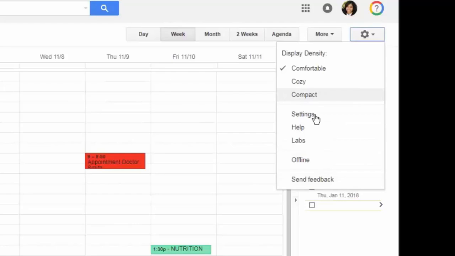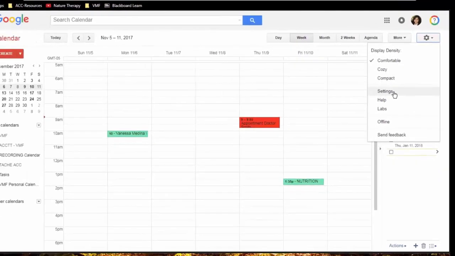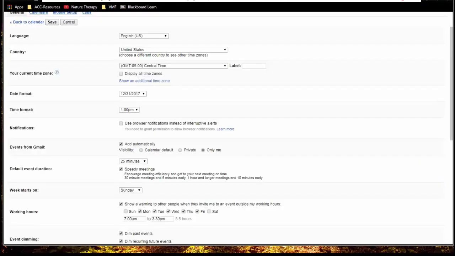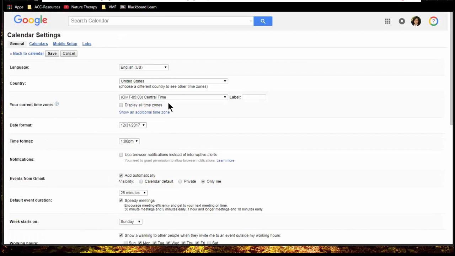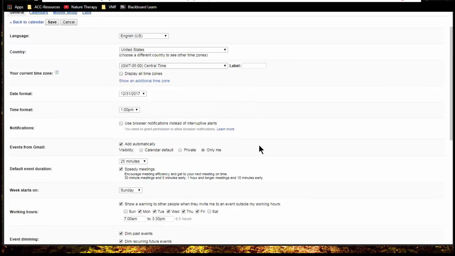I want you to focus on the settings menu. So let's begin. We discussed setting up a time zone and country and city, etc. for your personal calendars, but I want to talk about your overall default calendar. This is your main calendar, and so the settings found here in general are going to hit every one of your calendars as it goes through.